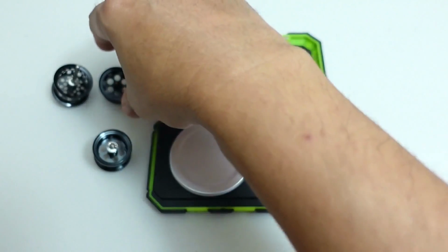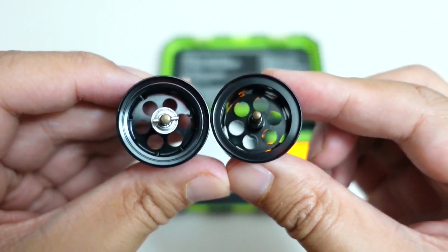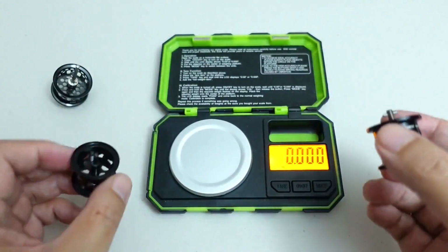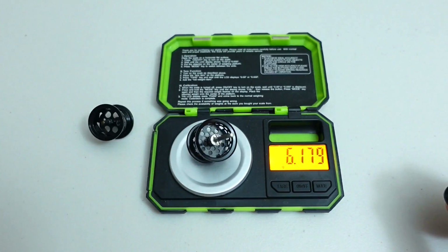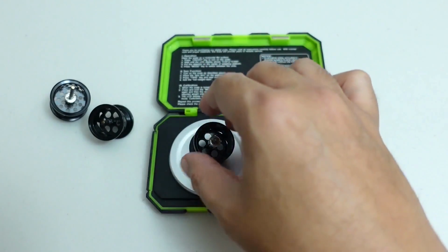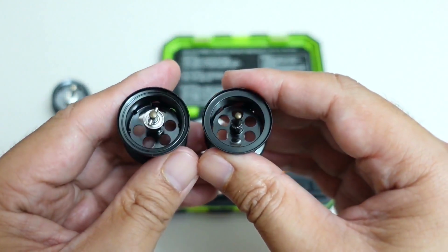Alright, so let's go ahead and weigh the spool of the Kestrel Elite first with the bearing. It's coming in at 5.42 grams. Now I believe, even though the porting is different, I think they're the same diameter at 28 millimeters. I don't know, it looks like the Valiant Eagle, which is this spool, is it a little bit taller? Who knows? But let's go ahead and weigh the competitor Dark Wolf Ultra spool. That's coming in at 6.179 grams. And then here's the Valiant Eagle, 5.513. So pretty much the same as the Kestrel, just a little bit heavier, and that could be, of course, due to manufacturer tolerances.